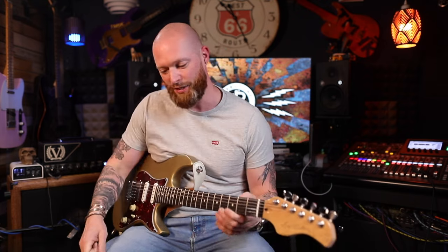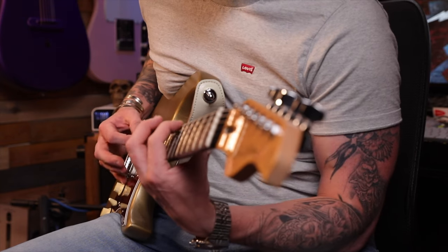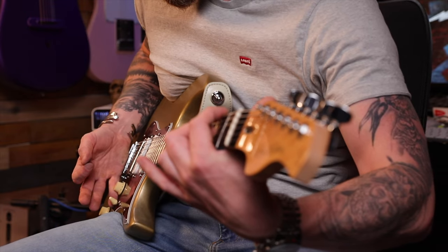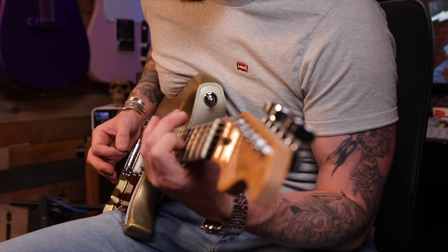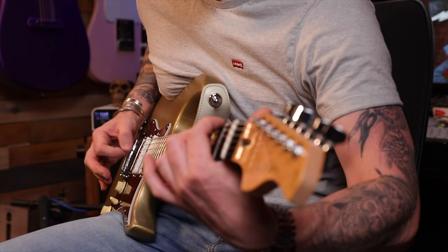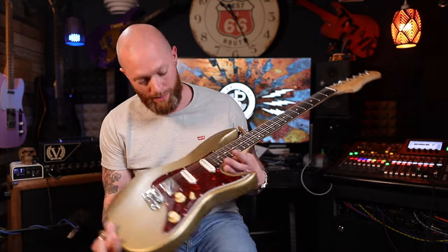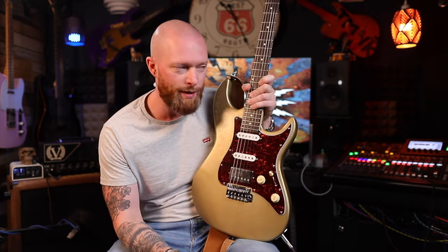17 pound 50. Let's listen to this one — this is the Fender version. I rolled the volume down an awful lot there. So it's gone really quiet, but you can still hear the high end. Just what a brilliant mod. 17 pound 50 — I just think it's such a good mod. It just makes the guitar so much more usable.